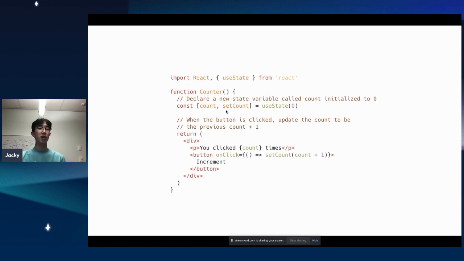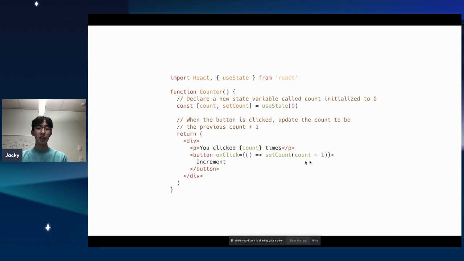So what we're saying with this component, I'm going to read it as if it was English, is we are declaring a function Counter that takes in 0 parameters. So every time you render this function, it's going to be almost exactly the same thing. It doesn't take any external parameters. Let's tell React that we want to keep track of a variable. Let's call it count, and set the initial value of count to 0. And how we want the actual component to be rendered here is a div containing a paragraph element that says you clicked, and then substitute this text right here with the actual variable of the count state. And then we have this button right here that has text Increment on it. And every time we click this button, we want to create this weird thing inside here.